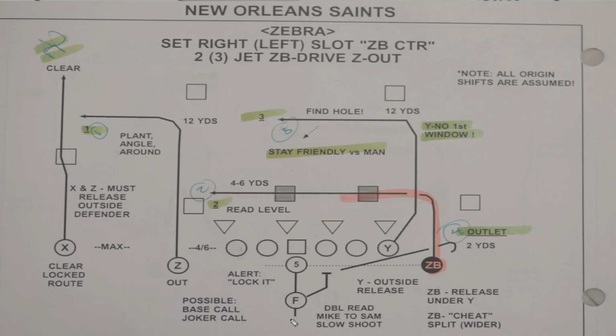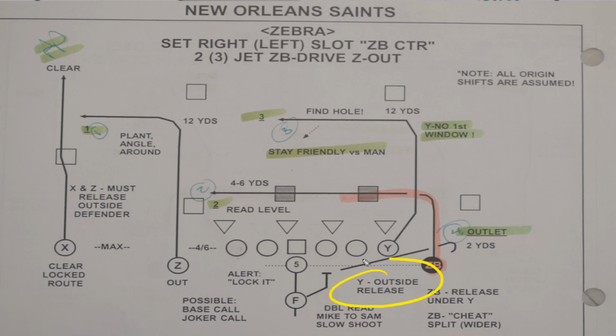The drop for us on drive concept is always 7-step, although right here it says 5 because there's an out tethered to it. So you have the out or an alert tethered to it. Any route can be a corner, can be an out, can be a smash concept, changes the drop. Normally a drive concept is 7 steps for the quarterback under center. And again, it's just drive route, in route, and really this in route is really important.